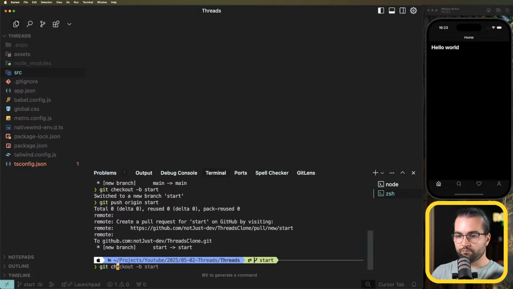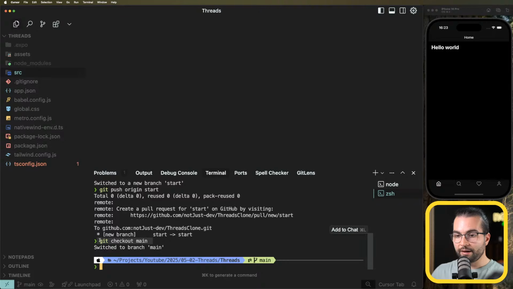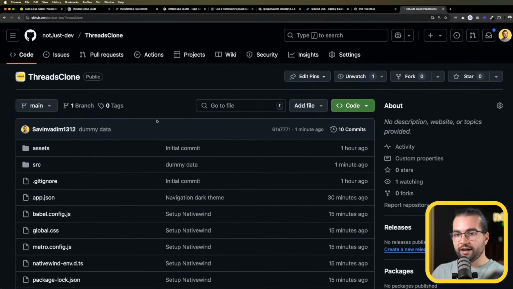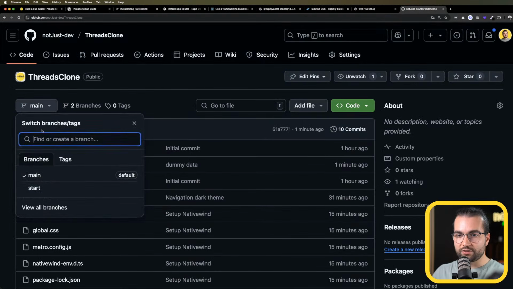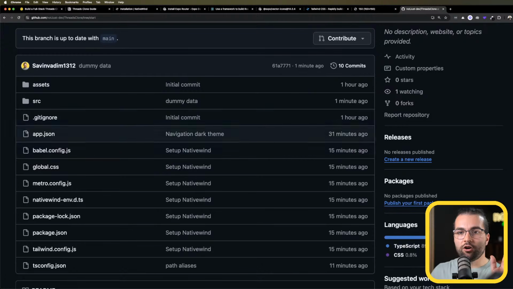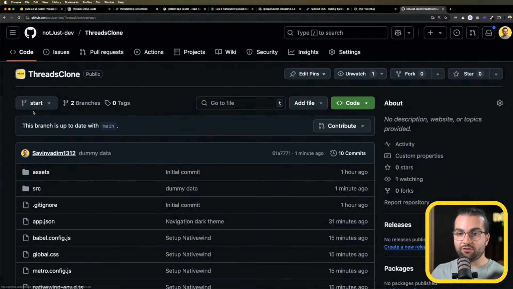I'm going to move back to my main. So I'm going to continue working in the main, meaning that the main branch is going to contain the final code of the solution. But if you go on GitHub, you see that there is the start branch, which I'm not going to touch. It's going to contain the configuration of Expo Router, of Tailwind, and the starting project at this moment.